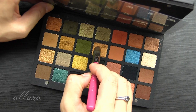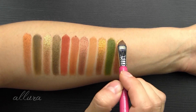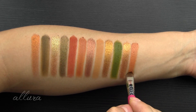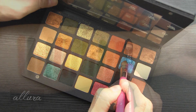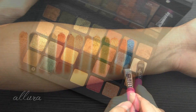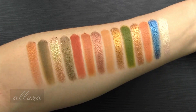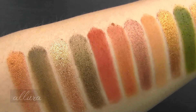Shade eleven is Penny — a bronze with a high shine finish. These are the kinds of shades that would probably work really well with a dampened brush. Twelve is Crism — a matte peach shade with that very buttery creamy matte formula. Thirteen is Aqueous — a vibrant metallic aqua blue. And fourteen is Queen — a metallic pearly pink champagne.